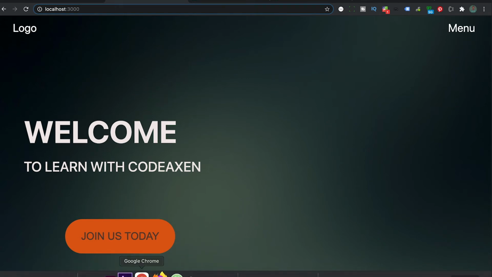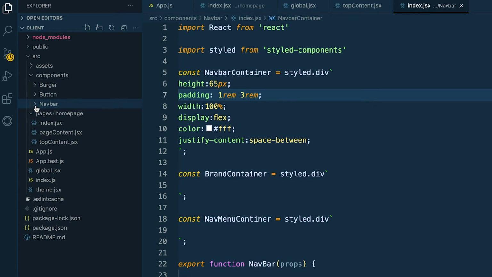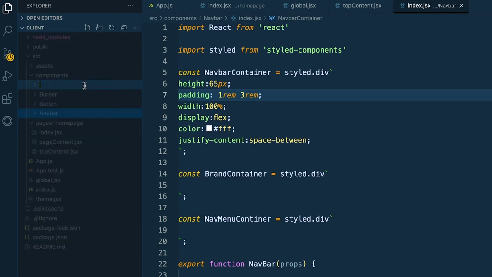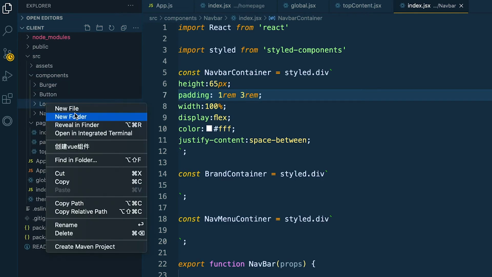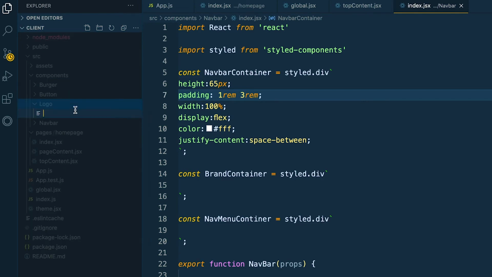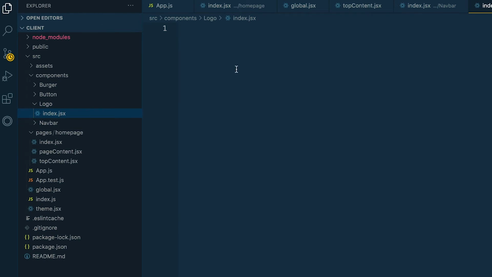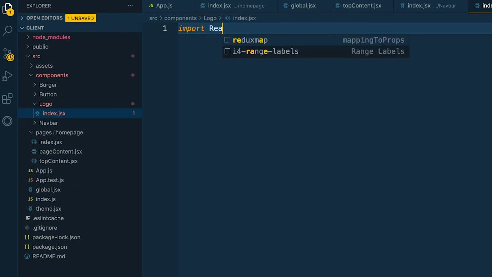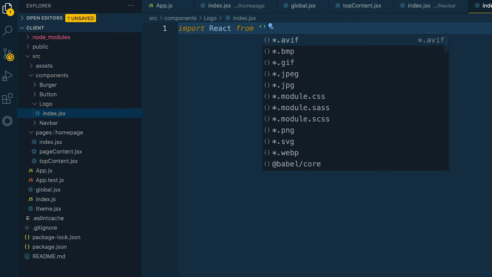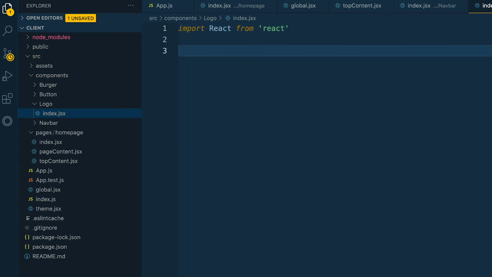Alright, so now what we are going to do is replace this with our logo. So we can go ahead and create a new component here for our logo. So logo, and inside here we'll have a file which will be index.jsx, and we'll import React, and then we'll export.